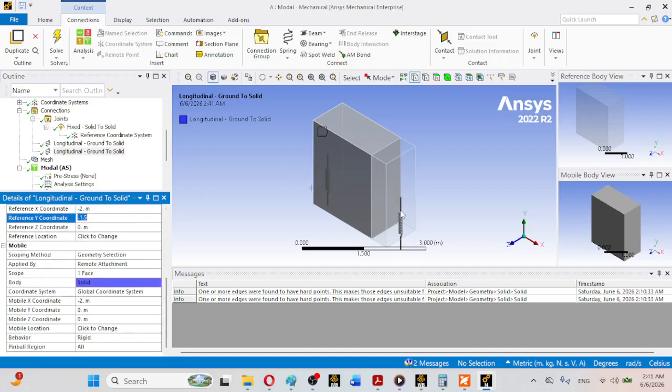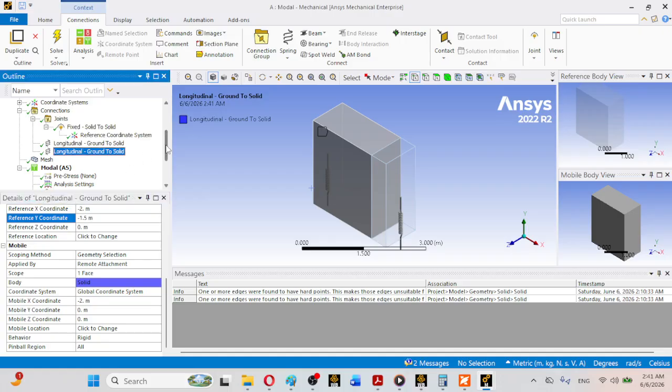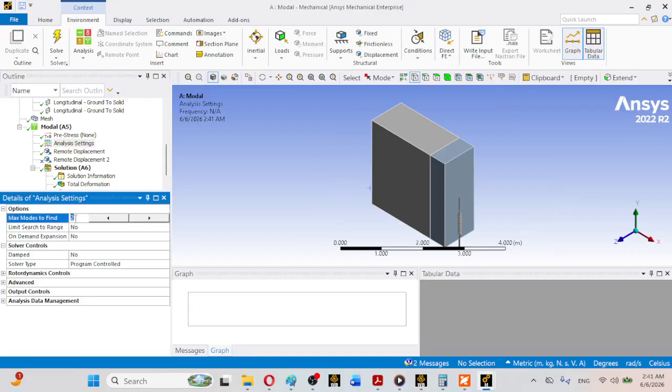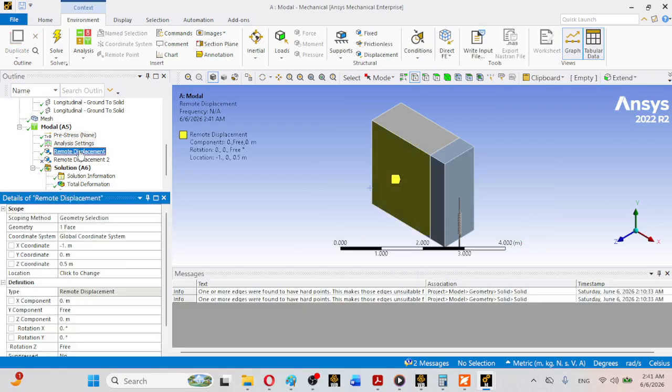And I think you will be familiar with this technique of specifying the coordinates for the various springs, because you have attempted it many times, and at this stage you shouldn't have any confusion. So after that, the important thing will be analysis settings. You will be setting two modes here, and after that you will be inputting remote displacement.